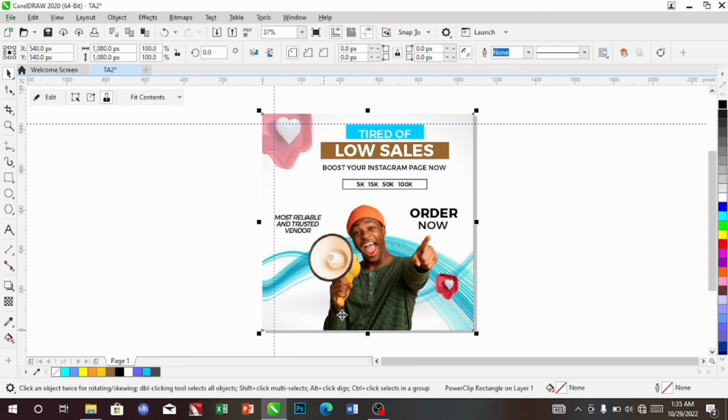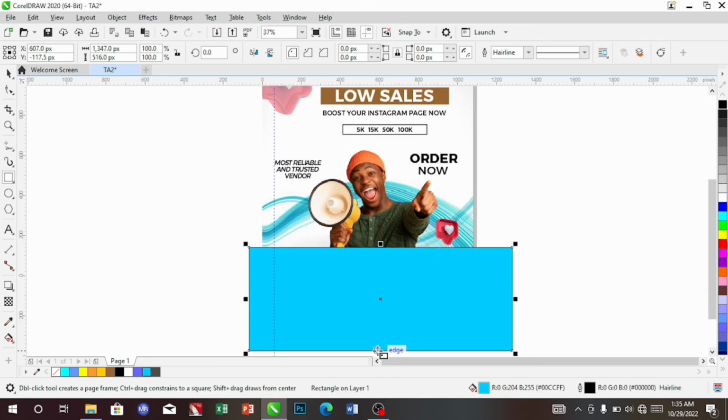So the next thing I'll do is, whenever you are making any design, don't ever forget the purpose of that design. Every design has its purpose. As this is a business flyer, what you're going to do is to add a contact, a way these people can contact us, because your flyer might be beautiful, people will see it, they might be interested in what you are talking about, like your product, your services, but if there is no way they can contact you, you end up losing customers. So you select your triangular tool, you come here, I'll draw it this way.